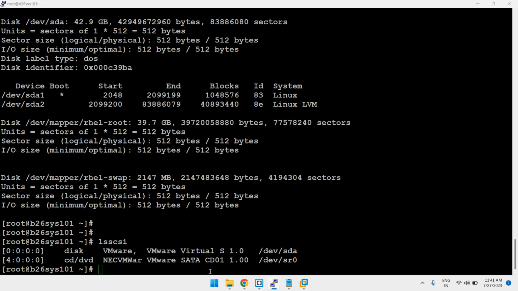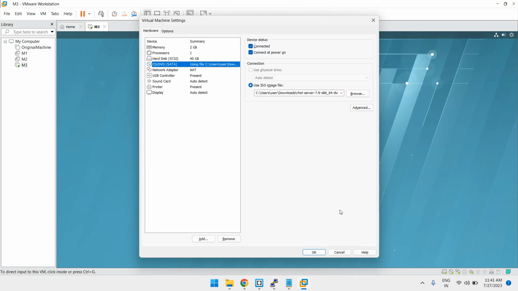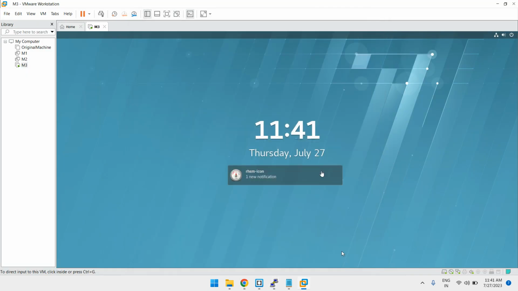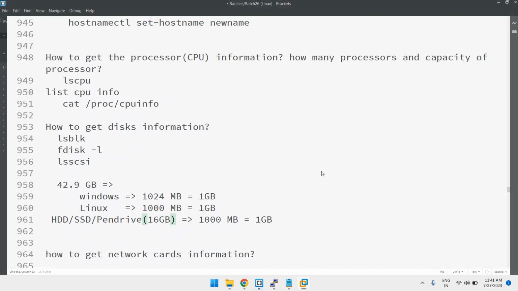But let's try to connect it to the Linux system, it shows correctly actually. 16 GB means 16 GB it will show, because this is how the calculation happens. This is how the pen drive calculation also happens. So both are the same, but in Windows it will vary. So that is the reason, from Windows we assign to the Linux system. That's the reason it is showing 42.9 GB here.